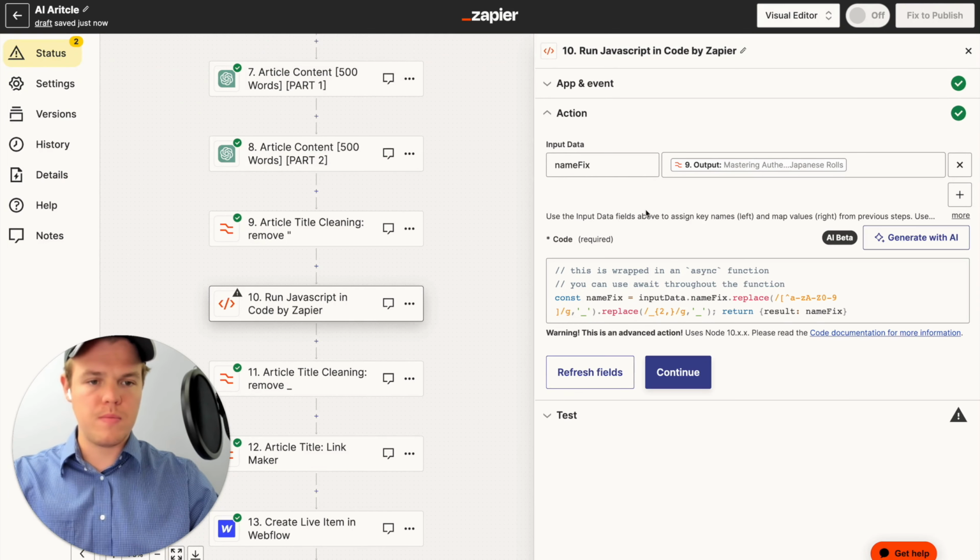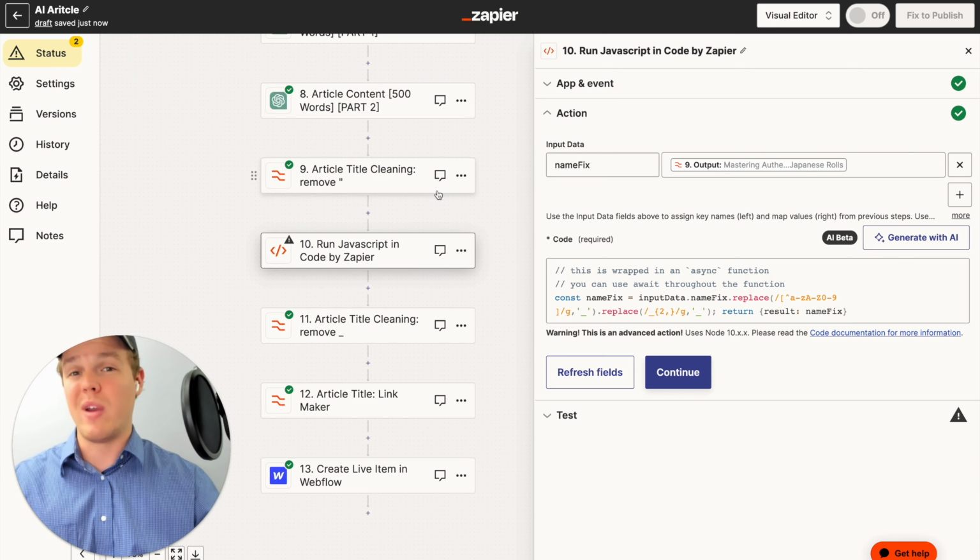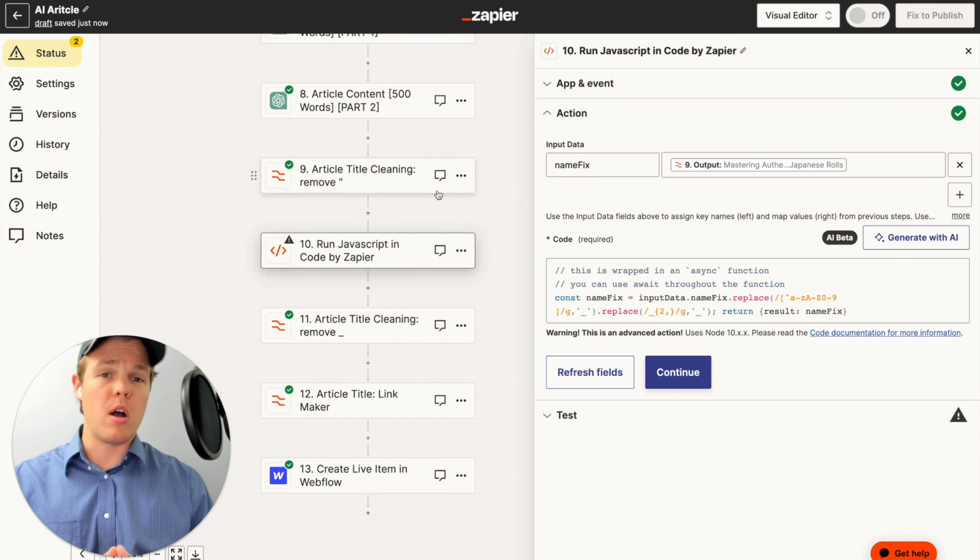Now you might be asking yourself, what is the purpose for this code block? Why did you just do this? And how does this help the AI article generator? Couple things. First thing is that the purpose of this is we're making the handle for the link. So essentially, instead of us having to make a ton of different formatter blocks, so maybe 5, 6 formatter blocks, remove special characters, remove spaces, all this different stuff that typically incurs when you're making AI article generated titles, we're going to do it in one code block where essentially we're going to format this so it can be used as a handle for the article title.